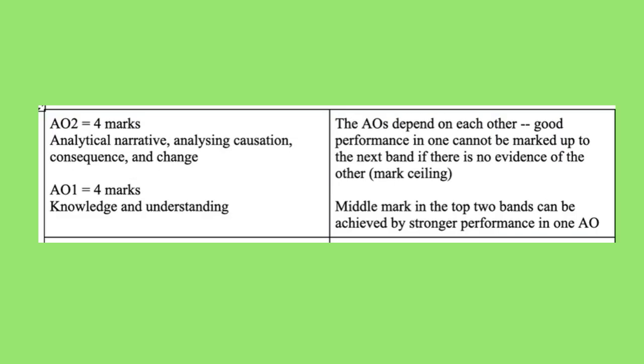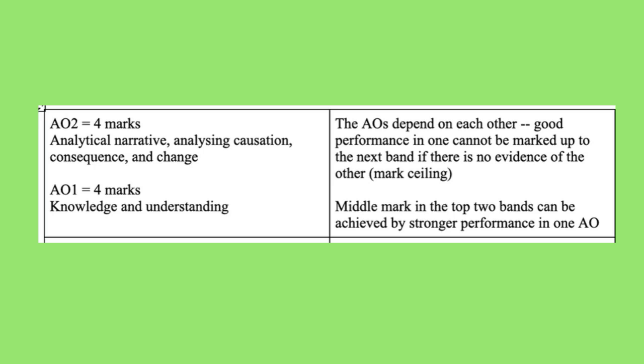8 marks. Here's the marks scheme for this question, which you can find out about in more detail in the overview video. 4 marks here are available for AO2, which requires you to write an analytical narrative. In order to do that, you need to be discussing causes of the event, consequences of the event, and changes within the event. Explaining the importance of each of these and how one thing led to another is really important if you want to be analytical and score highly for this question.